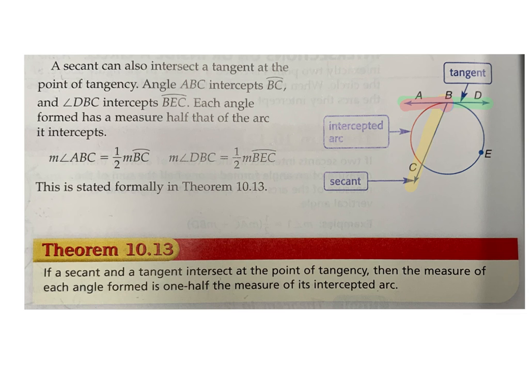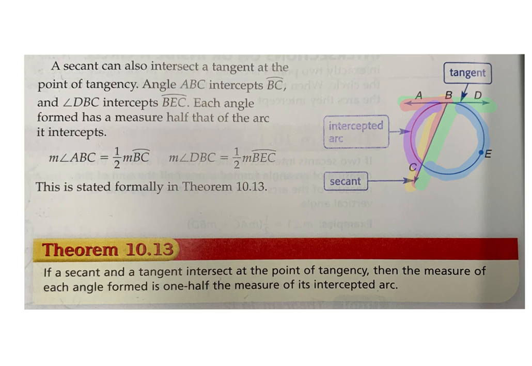We have the angle ABC, right? That is intersecting this arc right there. That will be half of that arc, okay? We also have another angle, right? We have angle CBD. We have the one on this side, and it intersects this arc. So that one will be half of that arc, all right? So if you have a tangent and a secant that intersect at the point of tangency, you create this one arc, and it's half of that one arc. So it's just like your two tangents that intersect.